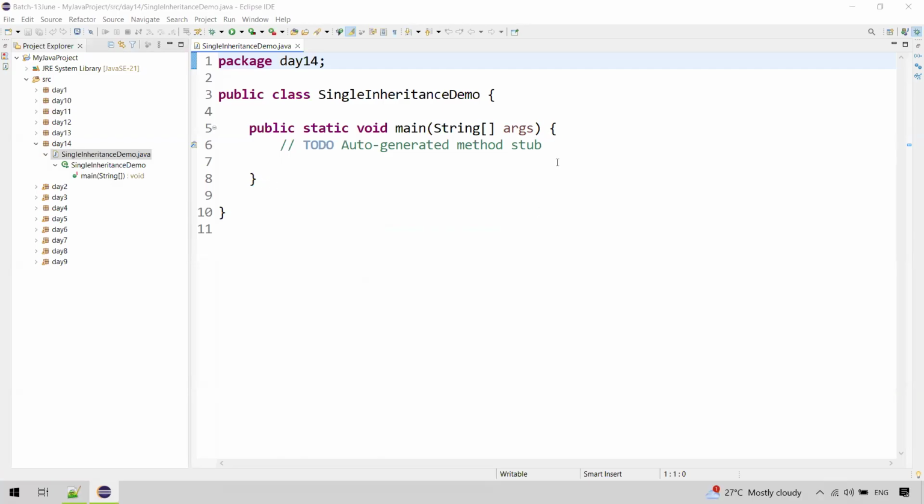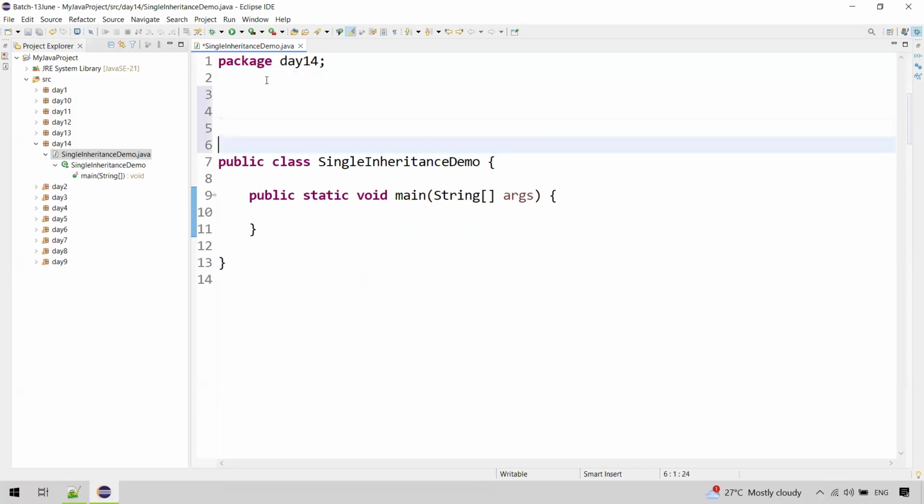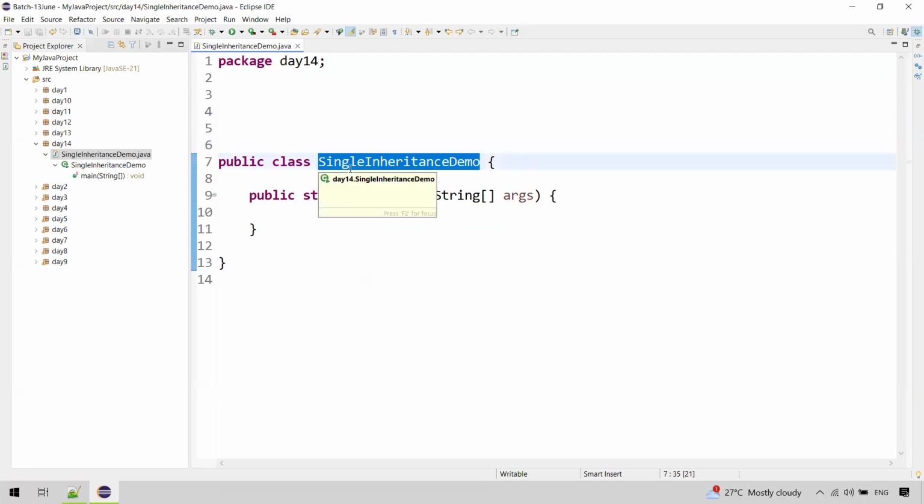Now observe carefully. We can define more than one class in one .java file. Till now, we used to have a single class, and the file name was saved as the class name.java.